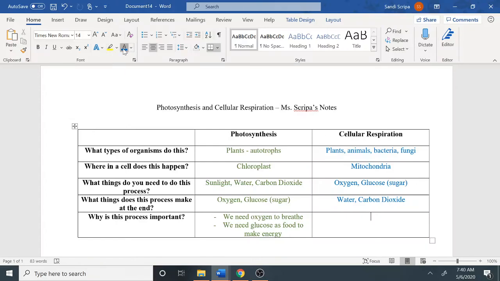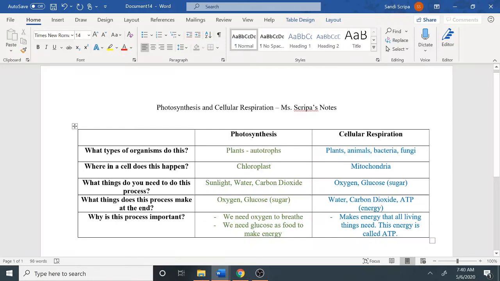Finally, this is kind of the big piece for today. Why is this process important? Cellular respiration is really, really important because it makes energy that all living things need. All right. This energy is called ATP. Okay, so if you see ATP, those three letters, just think energy. And I'm so sorry, I should actually add that up here as one of the things that's made, ATP, which is energy.